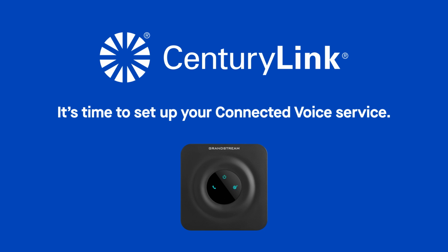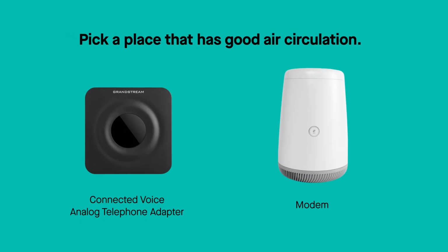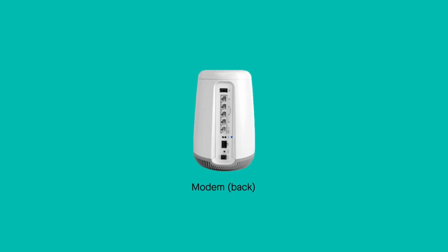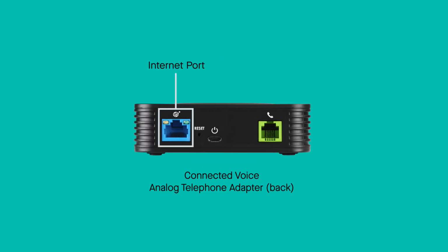All you need to do is plug everything in. Let's set it up. Place the adapter near your modem. Pick a place that has good air circulation. You don't want your equipment to get too hot. Next, plug the Ethernet cable into one of the Ethernet ports on the back of your modem, and then into your internet port on the back of your adapter box.